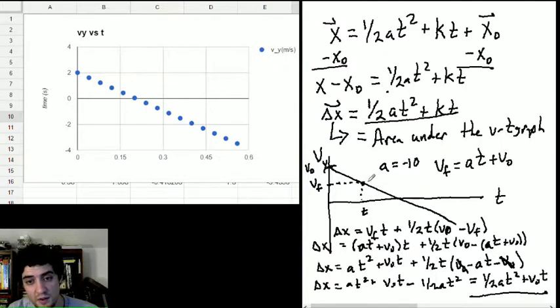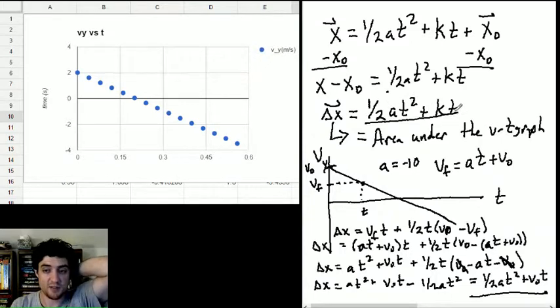So according to our velocity time graph, the displacement at any point, as long as the acceleration is constant, should be 1/2 AT squared plus VOT. Comparing that to what we already know our equation to be, it's something t squared plus something else t, and we confirm, yes, in fact, the first thing is 1/2 a, and the second thing is the initial velocity.